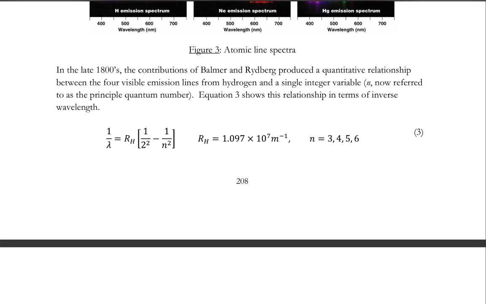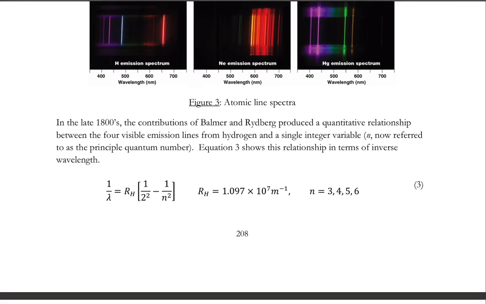So scientists were able to measure the wavelengths of those 4 lines. They've even worked with other lines in the hydrogen emission spectrum, just outside of the visible spectrum. The visible spectrum has only those 4 lines, but there's the lower energy IR and the higher energy UV. We just don't see them with our naked eye. We can measure them and work with them, but we need a spectrometer.